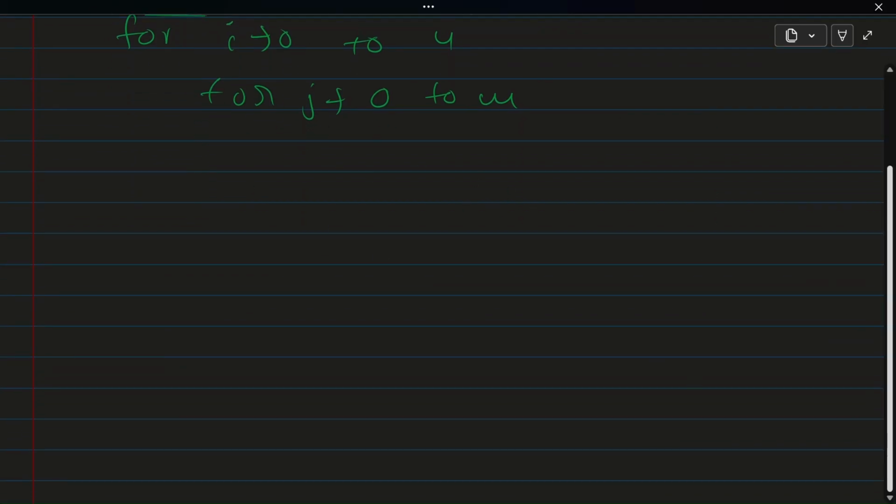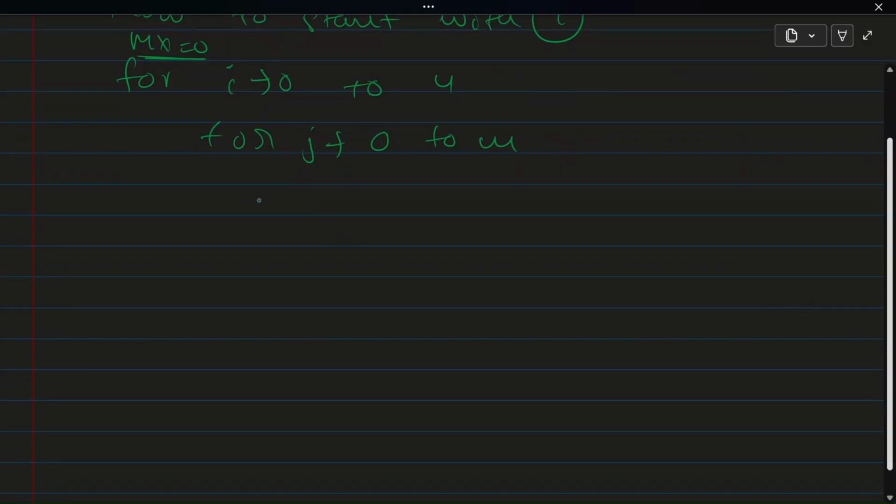Now our maximum will be the max of our current maximum and 1 plus f of, we do the recursion call only if our current grid of ij is equal to 1, we execute this f of ij.